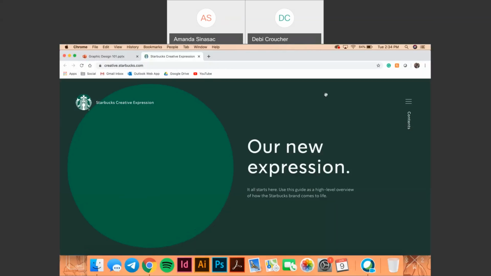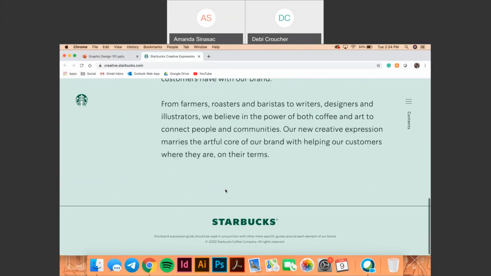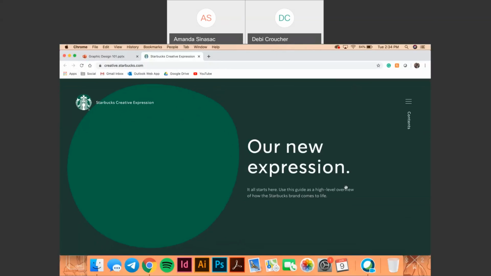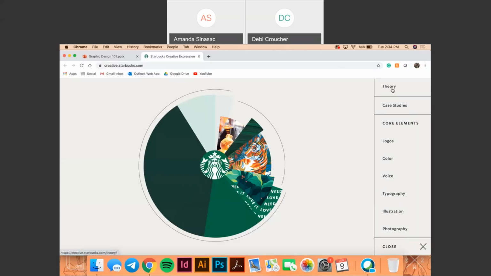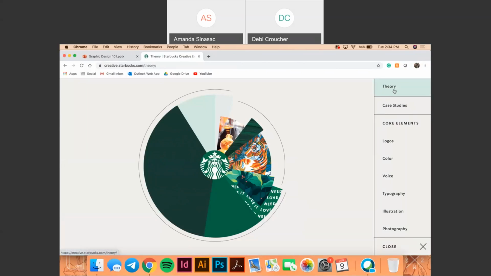So I think this is a really strong learning tool because it's so interactive. And also because it not only demonstrates all the elements that come together to make up a brand identity, but also here you can see it highlights the importance of how much of each element goes into the recipe.